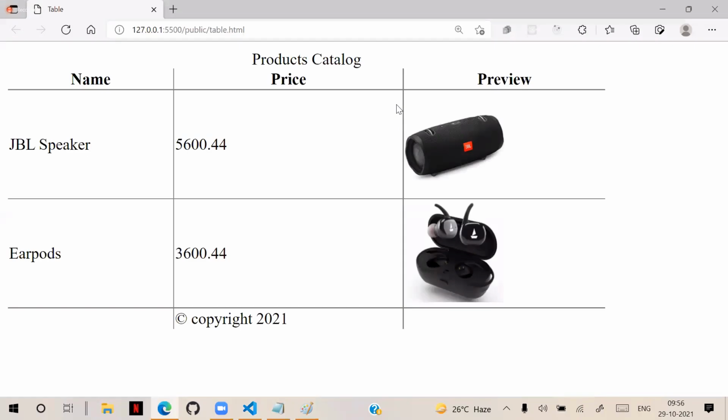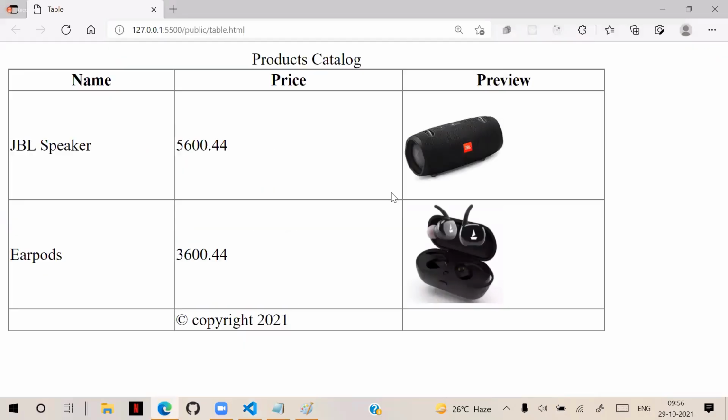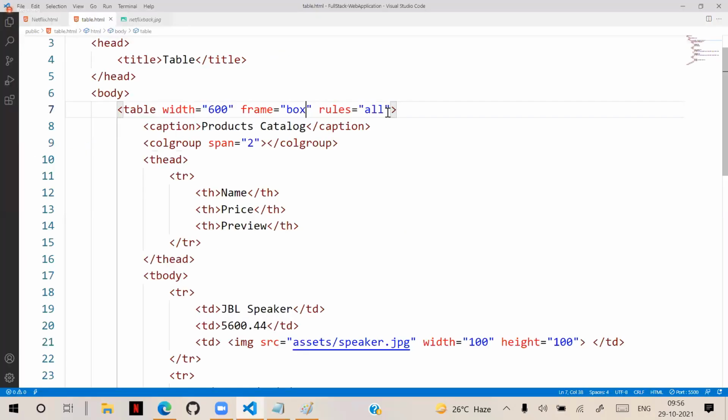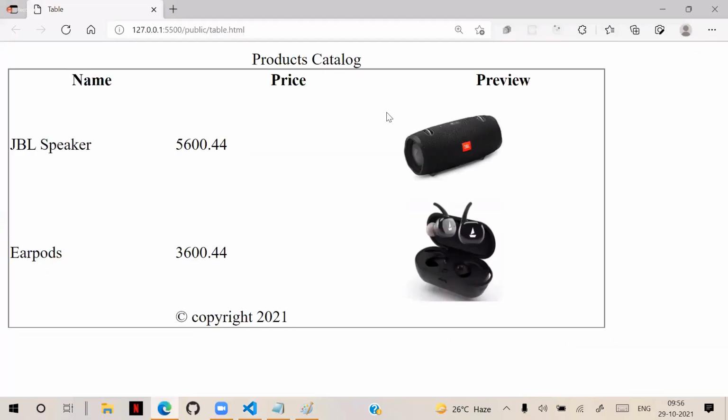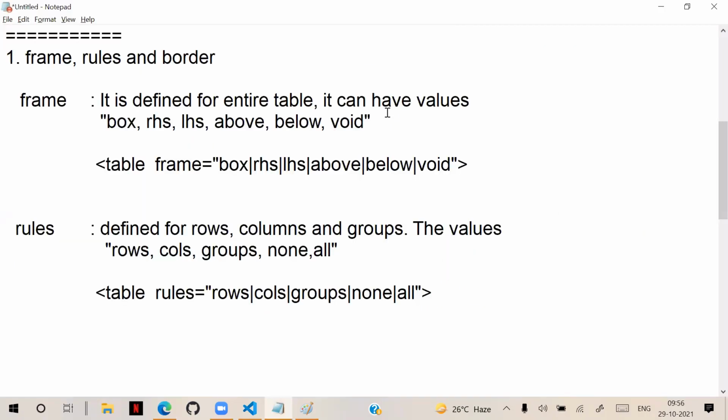And if I want the frame also, then we can keep frame as box. Now it will look like this. And if you turn off the rules, that means you say none, then only box frame will be there. So that is the combination of rules and frames. You can also have border.